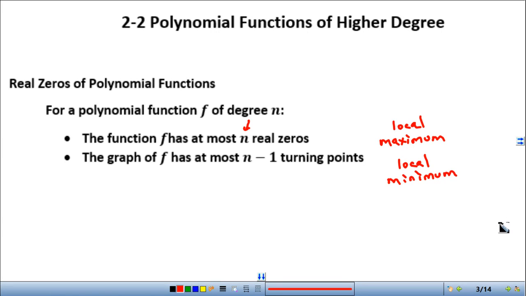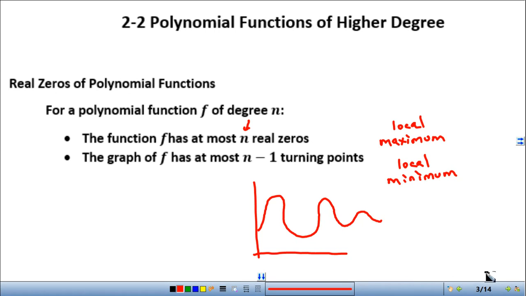What I mean by local is, it's not an absolute maximum or minimum. It's not the highest max of the graph or the lowest minimum of the graph. The graph might have it, might not have it. But if I just look at a small point, so for instance, here's my coordinate, and if I have this and this and this and this and this, each one of these is a turning point, because there's going to be a maximum value or a minimum value. It's a turning point because it's where it goes up and then down and up and down and up. So it starts changing direction.